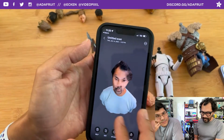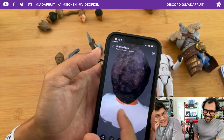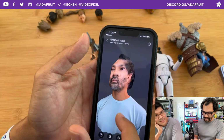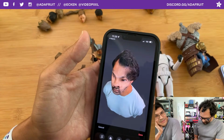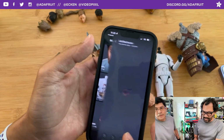Scaniverse. Doesn't that look beautiful? Alien Pedro. You look like an avatar from the movie Avatar. Again, it's just any of the dot matrix or the LiDAR type stuff. It's freaking garbage. You know, your ears, a part of your cheek. If you were to look at the mesh too, it's like a lump of clay with no detail in it.